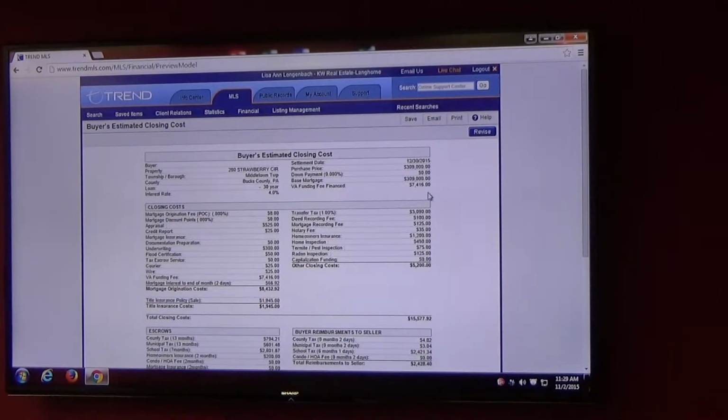Let me go back, any questions on the VA? Before I switch back to FHA? I have a question about mortgage origination. Where it says mortgage origination and you leave it blank, that's only for discount points right there? No, origination fee is for the first point. Discount points are for the second or third points, or half of a point or something. But you don't put anything in that?